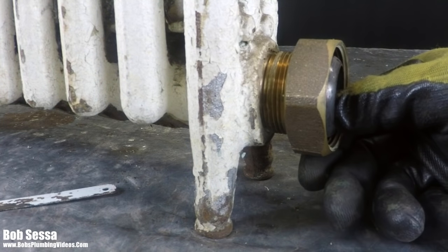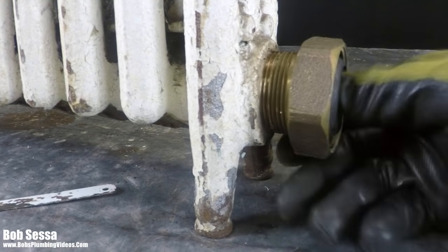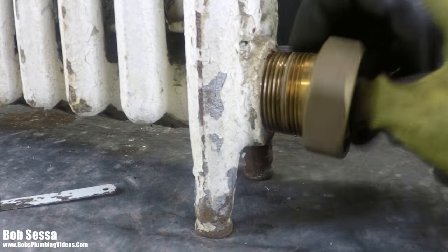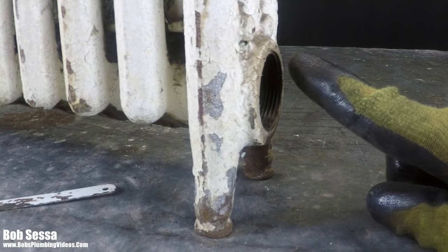So how do you get that out? Again, I want you to reference that video I mentioned. But basically, we're going to use our imagination here. I'm going to unscrew this and get it out of the way. So if you can imagine, I have two, three threads of brass sticking past the radiator.